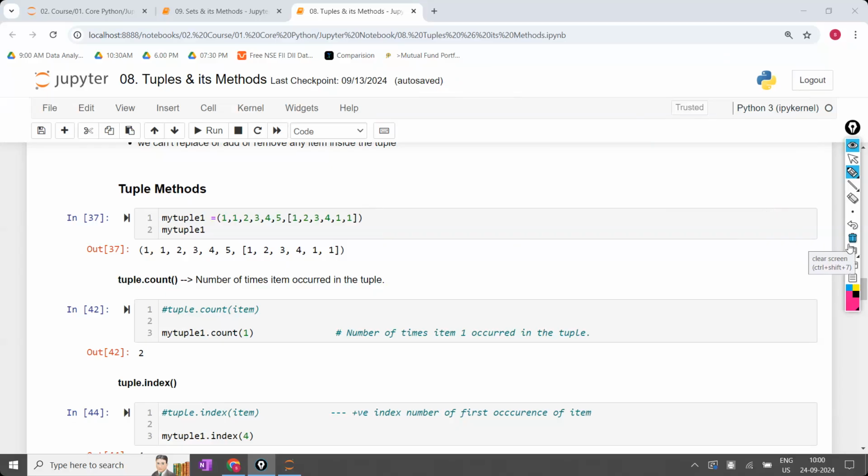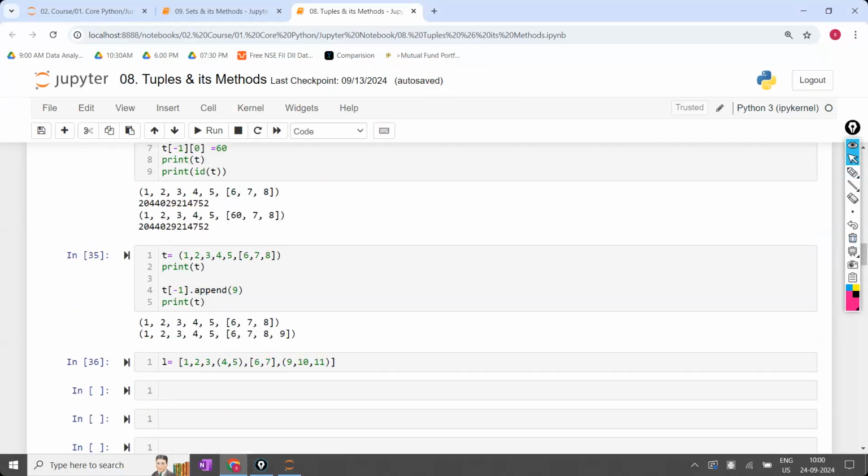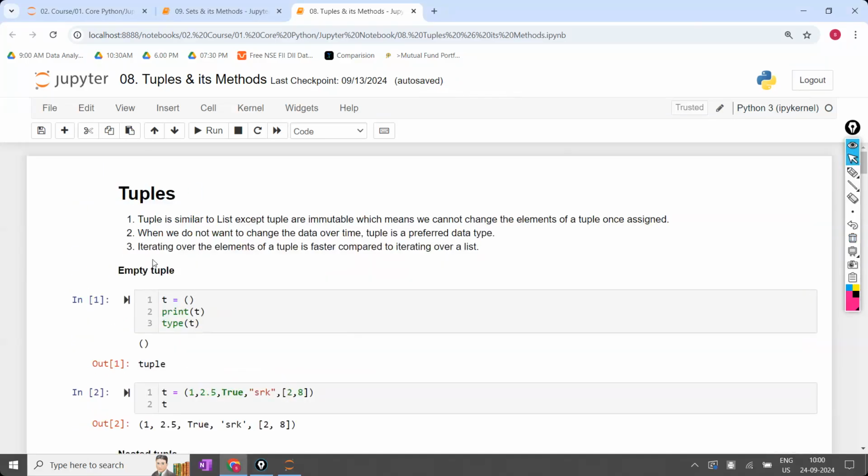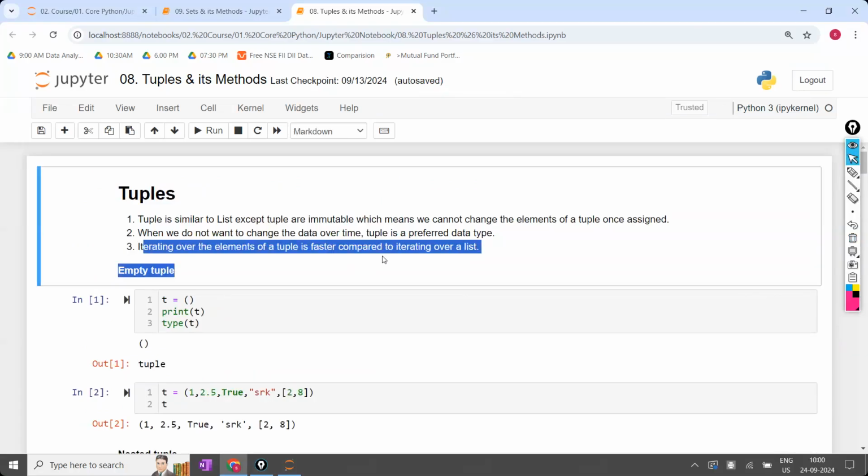Now, okay, what is the second advantage? The main important thing is when you are applying loops, the concept called loops. When you are doing loops, tuples will work faster. Tuples will have less processing time, because there are no modifications, so no need to check every time. But a list can have modifications, so every time it has to cross-check what is inside that one, what is inside that one.